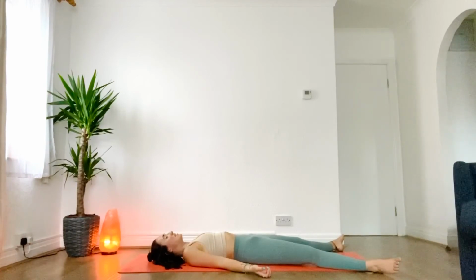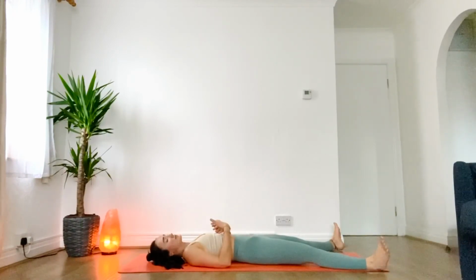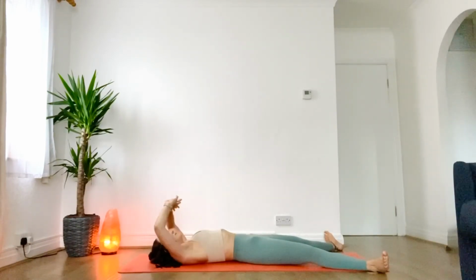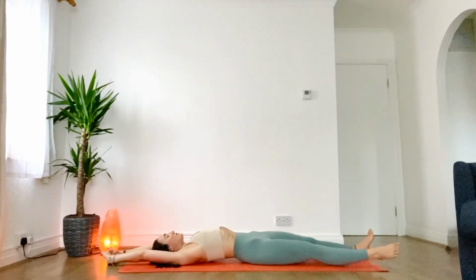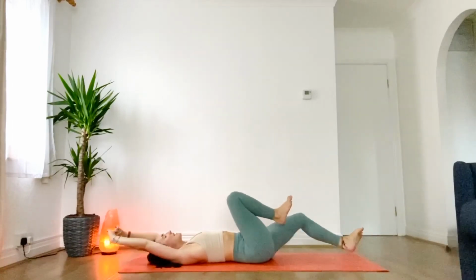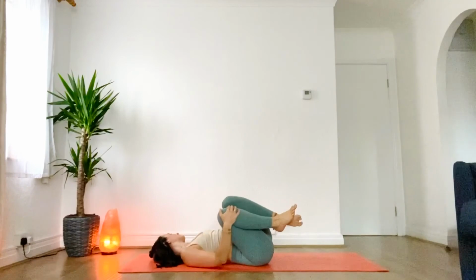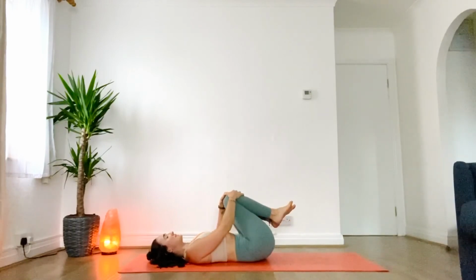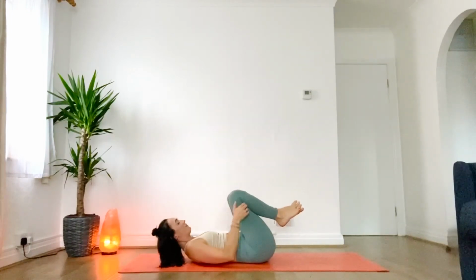When you are ready, start to find small movements into the fingers and toes. Expanding those movements into wrists, ankles, the neck. Taking a full body stretch if it feels good. Maybe you want to hook the knees in, take a little twist. Keep those eyes closed down, and in your own time, find your way back up to a comfortable seated position.